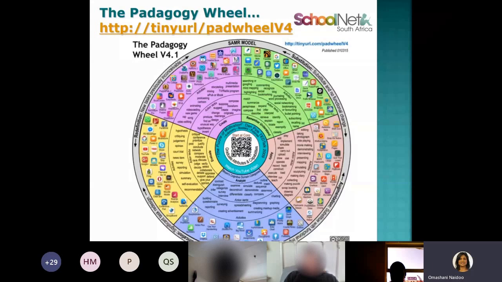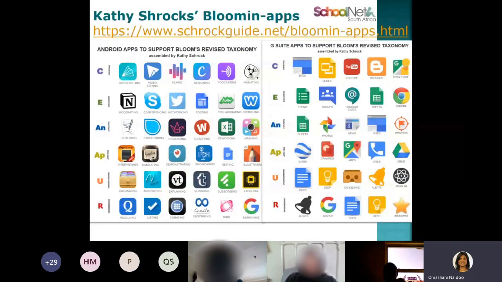So the Pedagogy Wheel is really beautiful in terms of giving you some ideas around if you are wanting a child to describe something, or if you're wanting them to analyze or examine something, then there's a range of different tools that you can use for those purposes. And it does it really beautifully in terms of the SAMR model, which is basically saying, how do you substitute the elements that you're working on? How do you augment the learning? And basically, how do you modify and then redefine what your learning looks like for the classroom? So we're getting to the exciting bits.